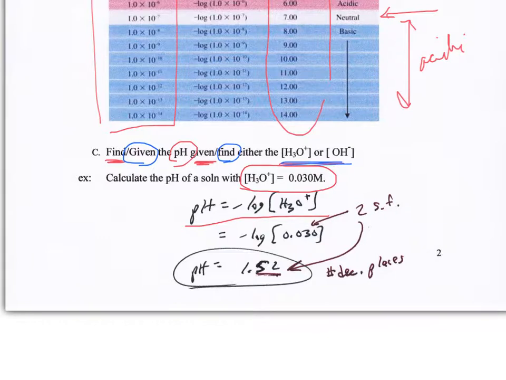Be careful. It depends on how your calculator does this. Sometimes you have to put the number into the calculator, then press the logarithm button. Make sure it's the common logarithm, not natural log. Press the log button, and then press the change of sign button. Most of them will write it like a plus-minus key. If you do these on graphing calculators, you may remember from high school that you have to plug it in exactly as written: the negative sign first, then the log button, and then it'll pop up a parenthesis for you, and then you put your concentration in. Remember, you have to use the non-graphing calculator in class, but some of y'all might still use your graphing ones at home. I do too.